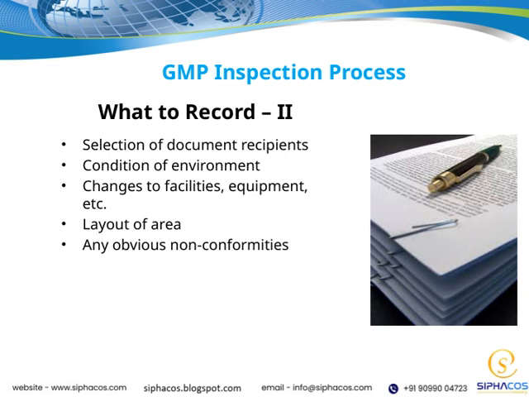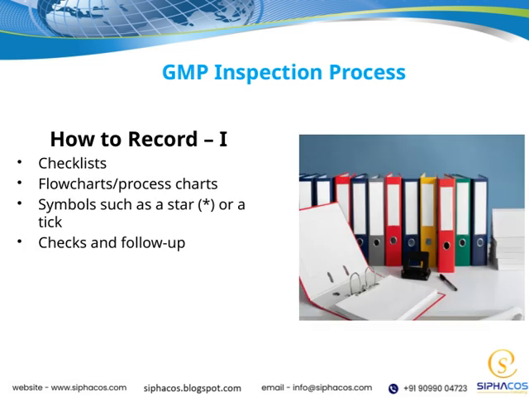Finally, remember the GMP inspection process itself. It's a systematic review where all these observations come together to ensure compliance and quality. Keeping thorough and accurate records throughout this process is vital for maintaining the integrity of the GMP program and supporting continuous improvement. Now, let's talk about how to record effectively.